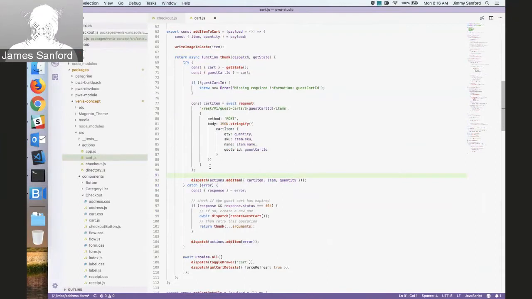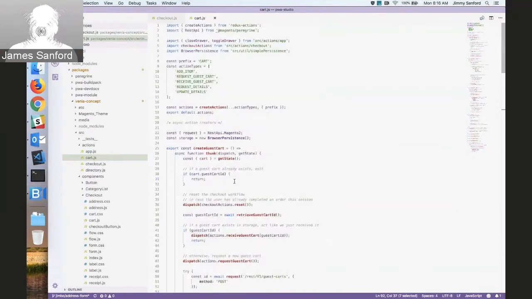What we can do, because of the way we've created these actions, is we can say dispatch actions.addItem. This one is coming automatically from here.